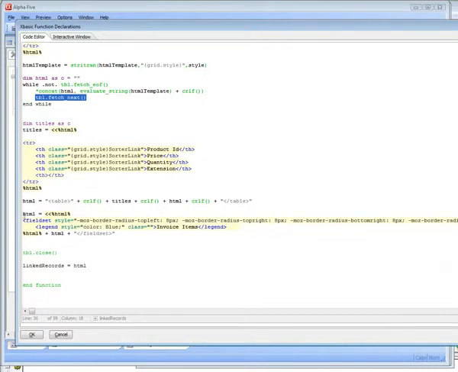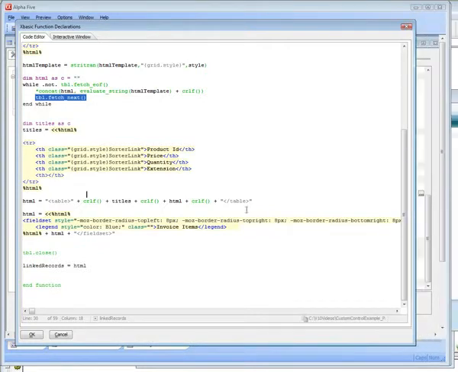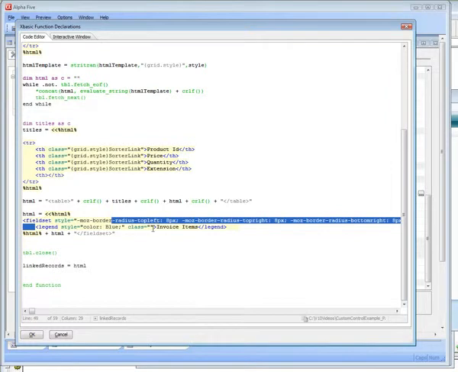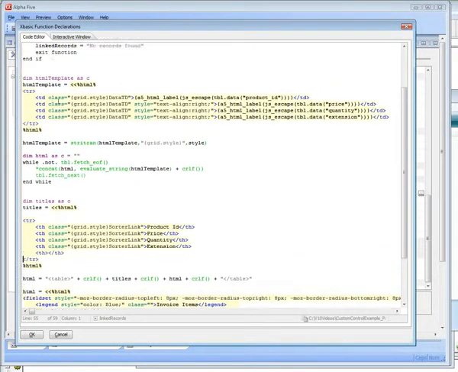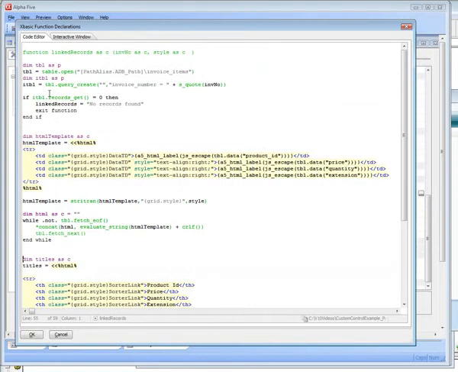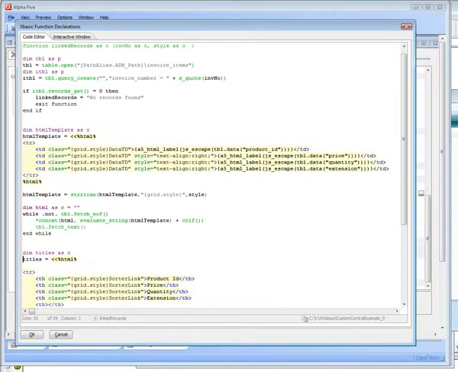And then you can see that we wrap all of the HTML in a field set control so that there's a nice frame that appears around the HTML, and we put in a legend that says invoice items. Then we close the table, and then we return the HTML that this function created. So it's a fairly simple Xbasic function that returns the embedded line items.